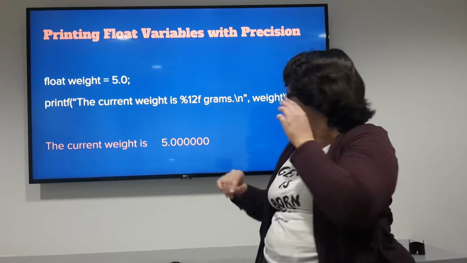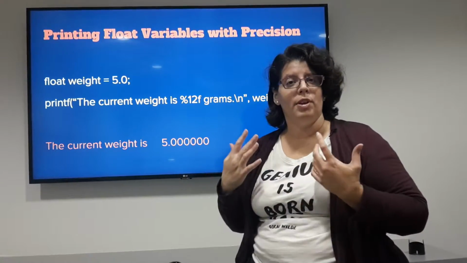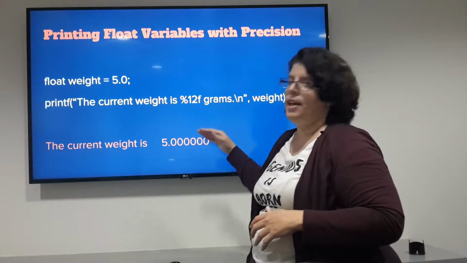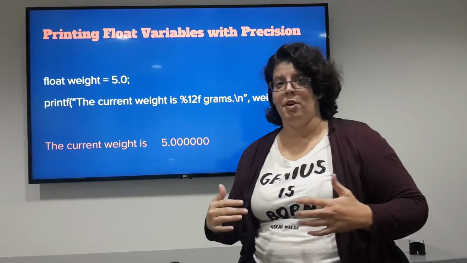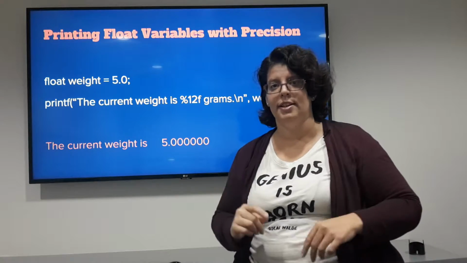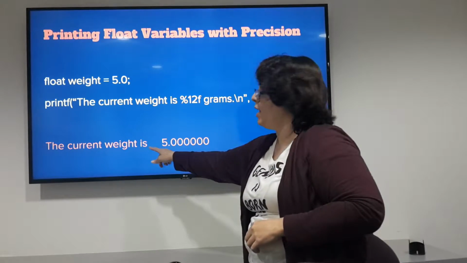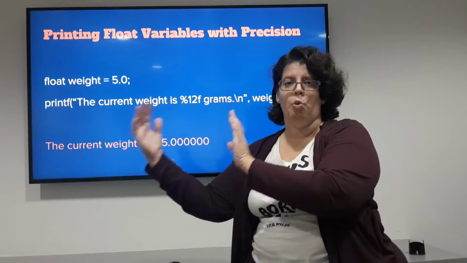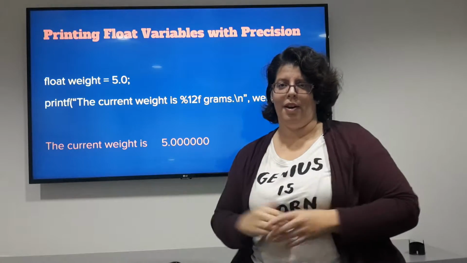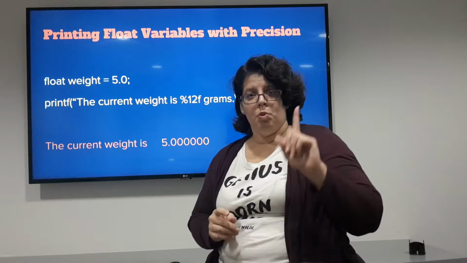We haven't yet. We have a whole number as a float position, and when you have a whole number, it's going to count the entire thing, and if it's greater than the number that you put in, then it's going to show the exact entire thing the way it has it. If it's less than the number that you asked for, then it's going to put extra spaces to make sure that it uses up the entire space you wanted. Might be a little confusing. I'm going to go over it just one more time.